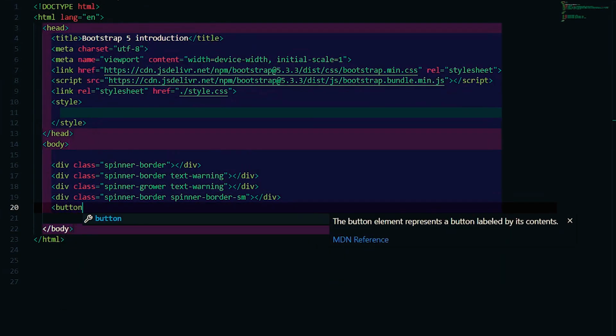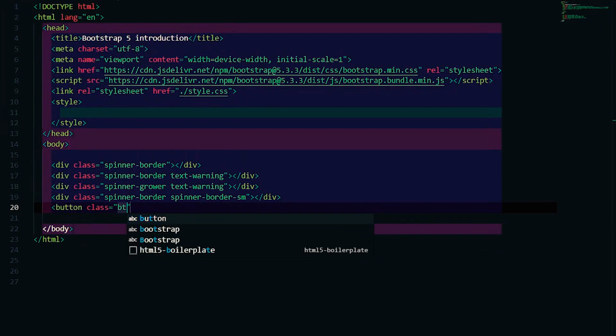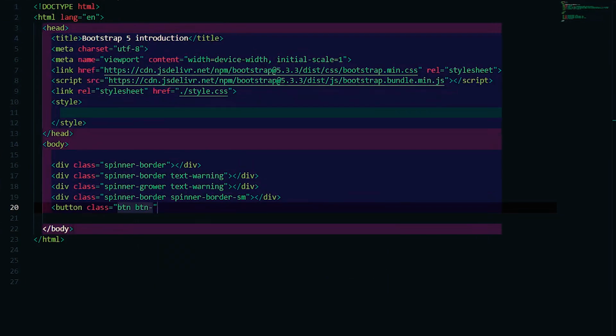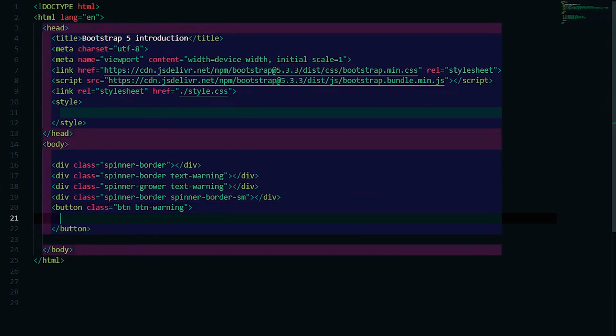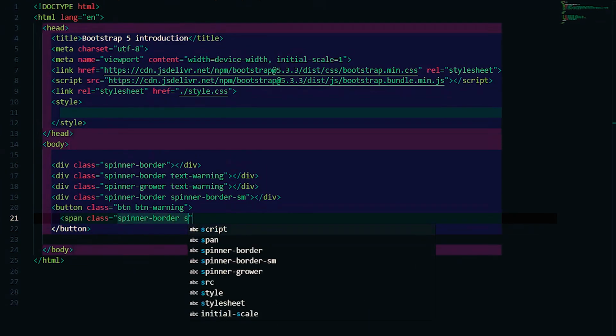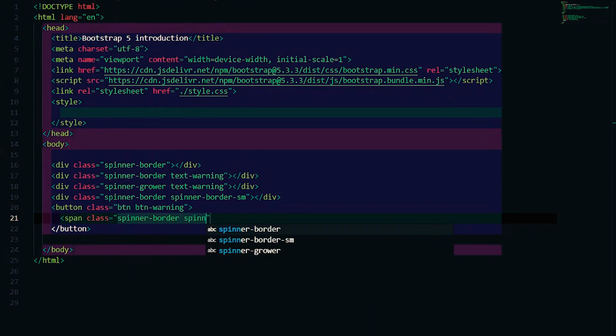Then button, class, btn for button, and then btn warning. Span, class, spinner border, small.